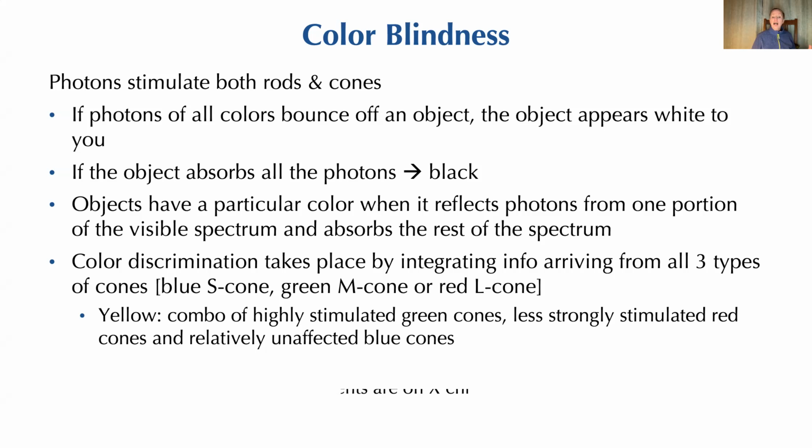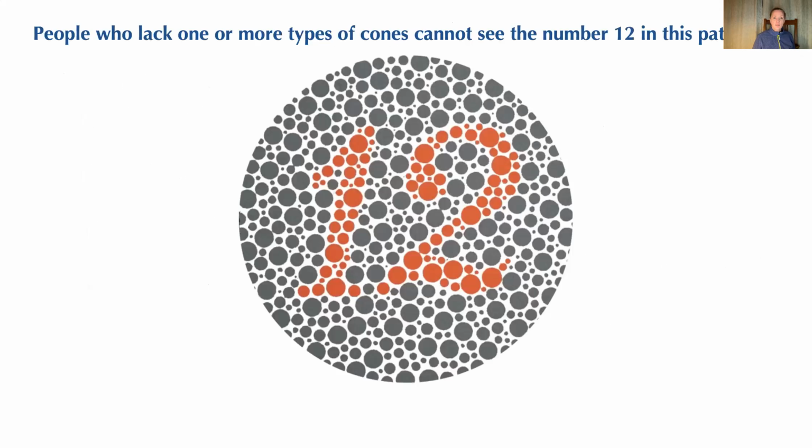Genes encoding the L pigments, okay, remember the L pigments are the red pigments, are linked to the X chromosome. This is why. So looking at this is like one of our basic colorblind tests. If you can't see the number 12 buried in here, you're probably lacking that L pigment cone. All right. That's a red color blindness right there.